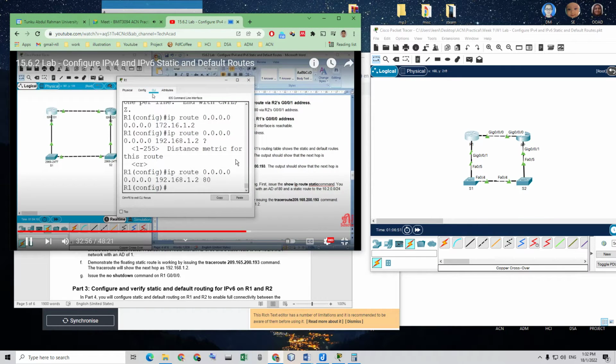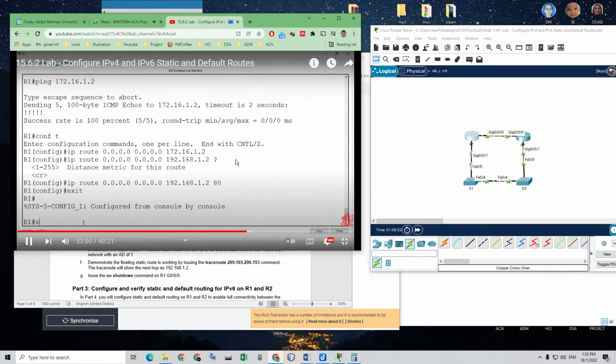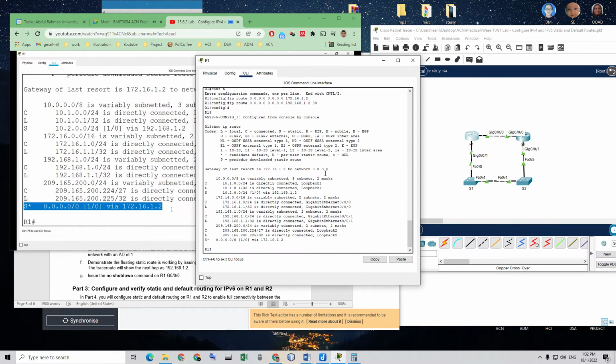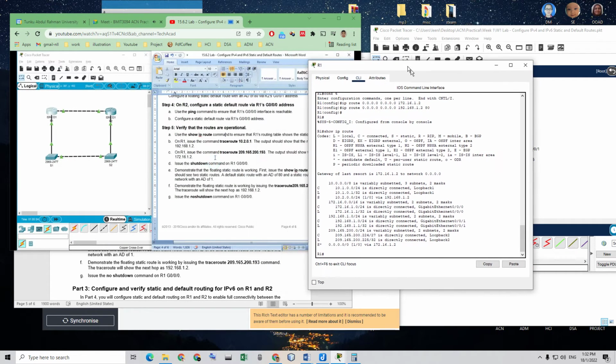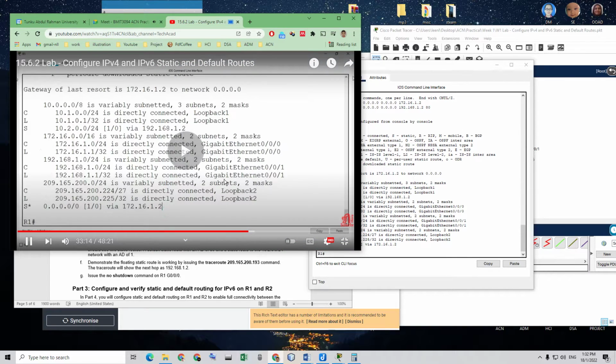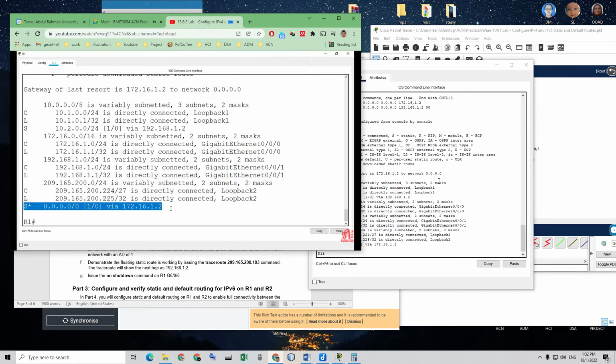Okay, we will go to R1 and give the show command, exit, and here we will give show ip route and make sure that these static routes are set. Also, we can see the default static routes. Perfect.